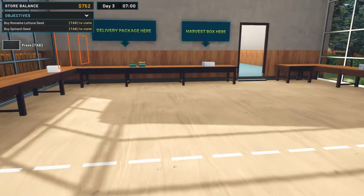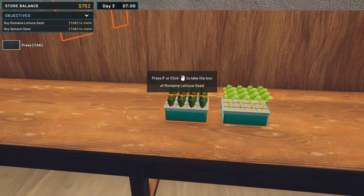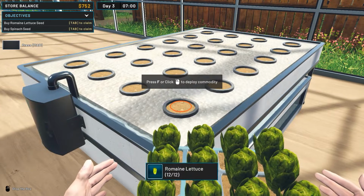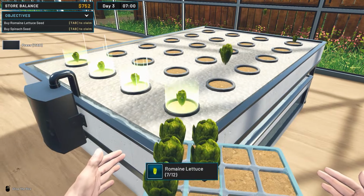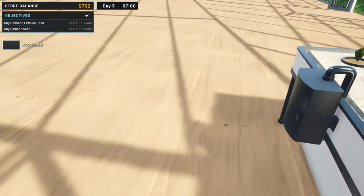Okay, so those were delivered. Delivery package, there we go. Right there. Okay, so I've got some seeds for romaine. Now do I just go and plant these? Oh yeah, they just pop right in. Oh, that was easy. Oh good, can I just throw this out and it disappears?